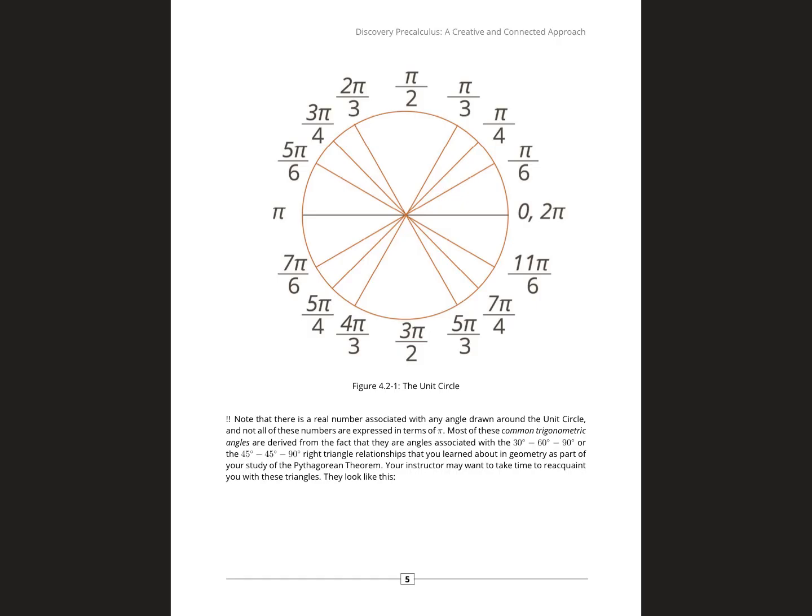So again, this is part of your unit circle. It's all the angles. If you want to think of the pi's, because remember, what is pi? Pi is 180. So if you forget, think of this as 180 divided by 6, because pi is equal to 180, which is 30 degrees. 180 divided by 4 is 45 degrees. 180 divided by 3, 60 degrees, and so on. So even if you forget, that's one way to go ahead and figure it out.